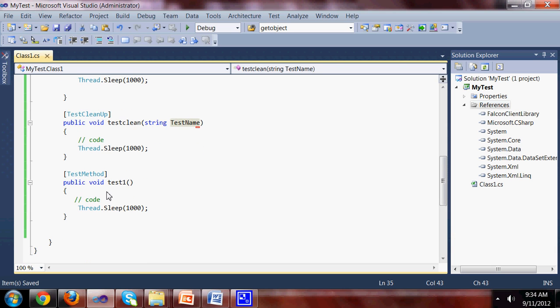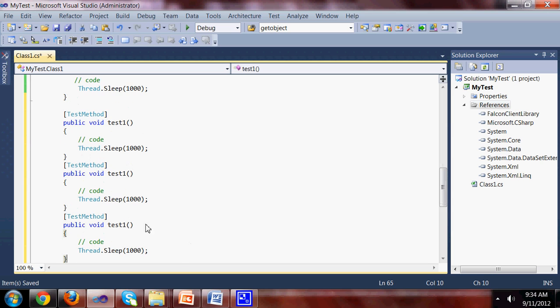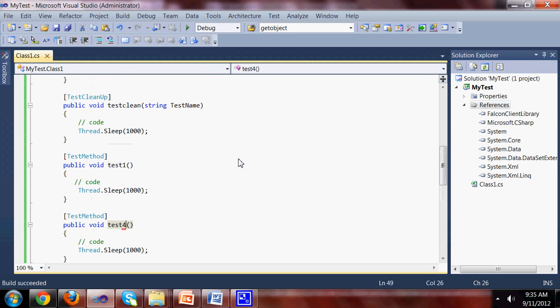And similarly, I can declare multiple tests. So this could be my test 2, this is my test 3, this is my test 4. So here I'm done.